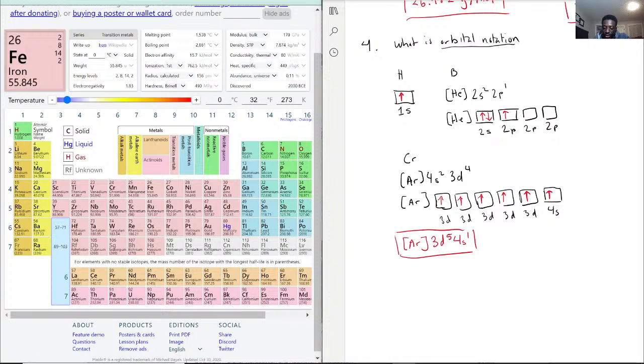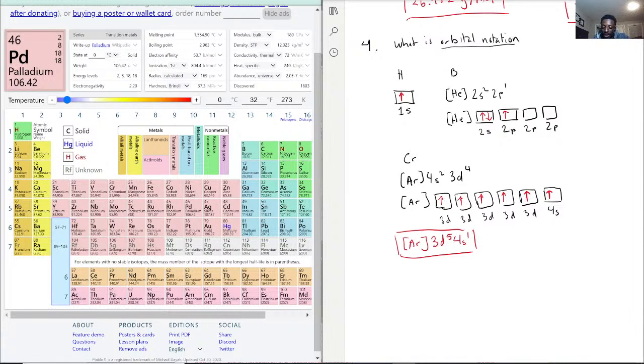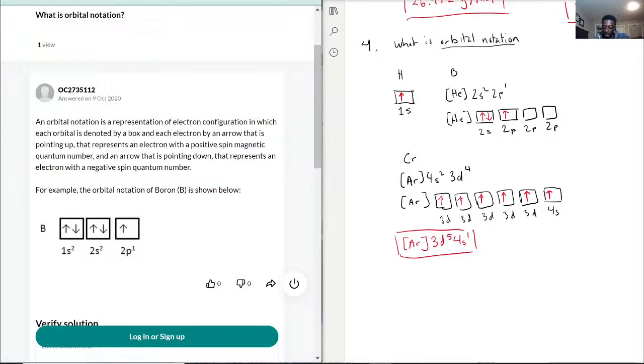So that was a much more loaded question, but the overall point is that when you're asking for orbital notation, this is what they're asking to provide. And you notice that if we didn't have the shortcut notation where we started with argon, it can get pretty extensive trying to list every single electron shell, hence why we use those as well, similar to the electron configuration. So let's see how they did.